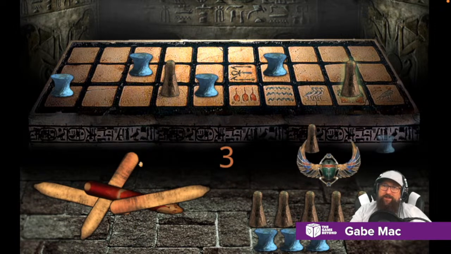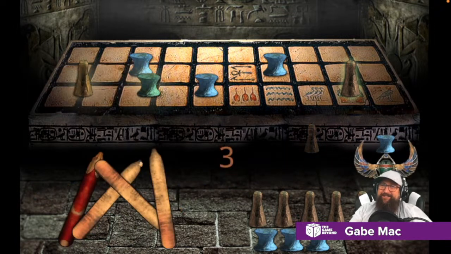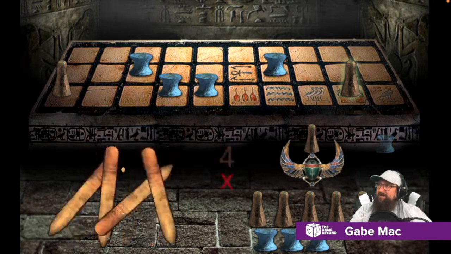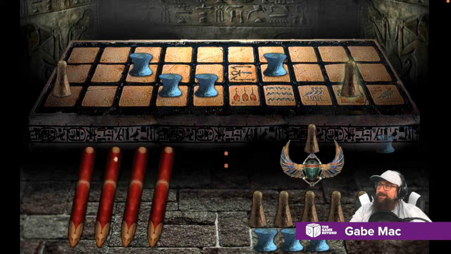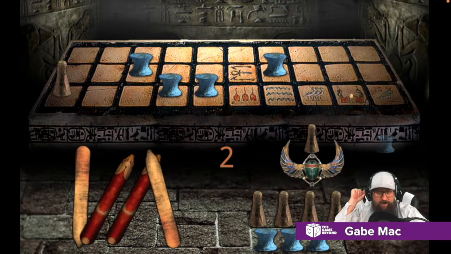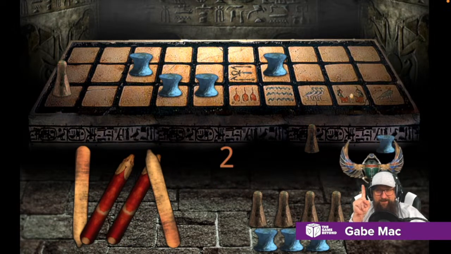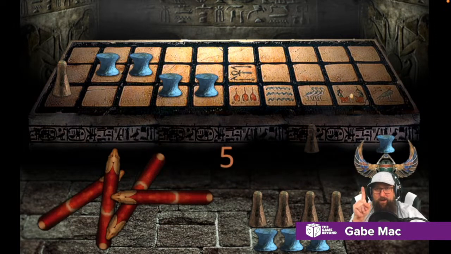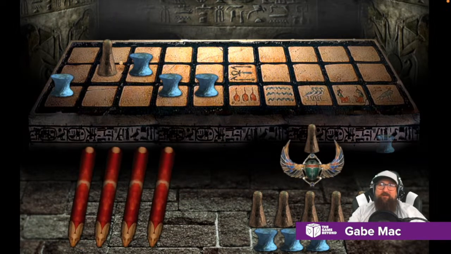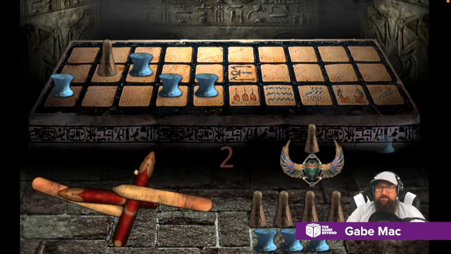Oh, well. Oh, dear. I might get skunked here. Ah, there's the 2 I was looking for. Boom. All right, we're down to 1 pawn left. And he's getting just beaten and thrown back to the back. Do you see that? Just getting knocked back. All right, let's move up some.